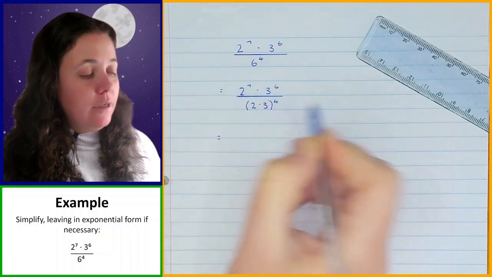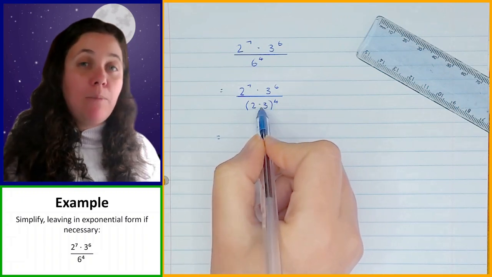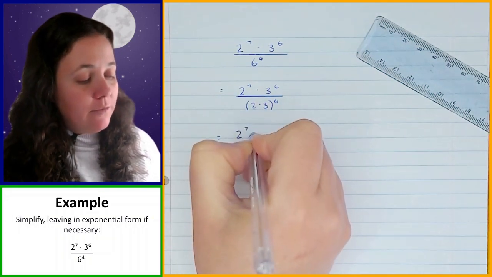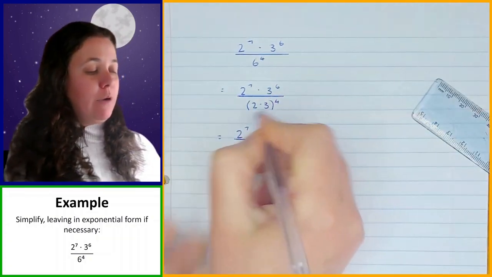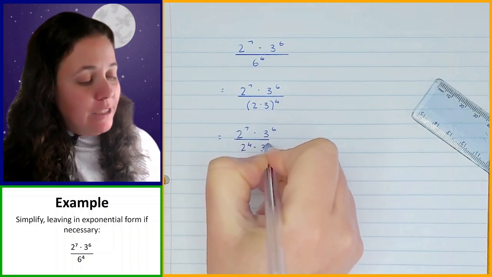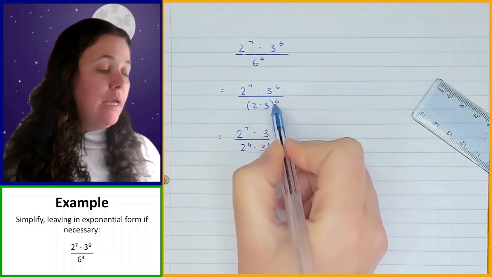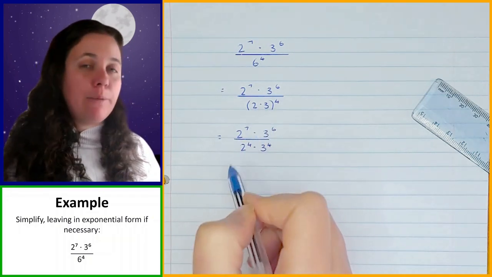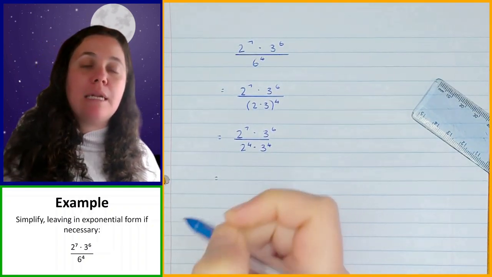My rules are that first of all I've got over here a power of a product. So I need to take this exponent and apply it to each of the factors inside those brackets. The 2 to the power of 7 and the 3 to the power of 6 for now are not going to change. Over here I'm going to get rid of those brackets, because I don't want them there anymore, and change this to 2 to the power of 4 times 3 to the power of 4, because when I have a product that I'm raising to a power, I take that power and apply it to each of the factors inside the bracket. So the 2 gets the power of 4, and the 3 also gets the power of 4. And now I'm going to simplify by dividing the powers that have the same bases.